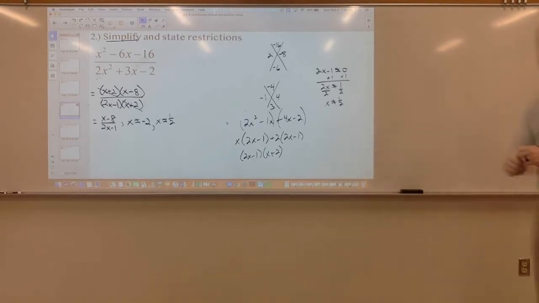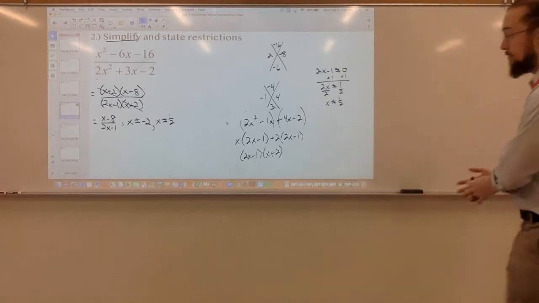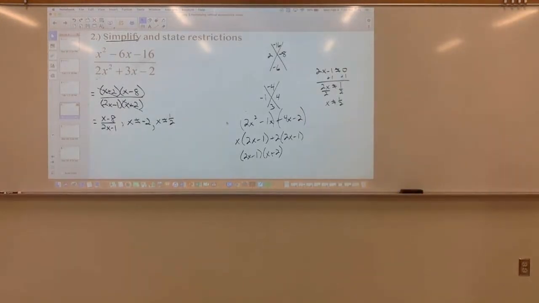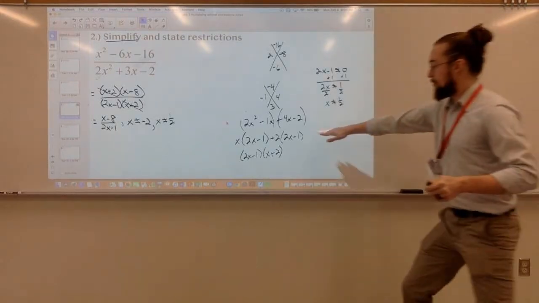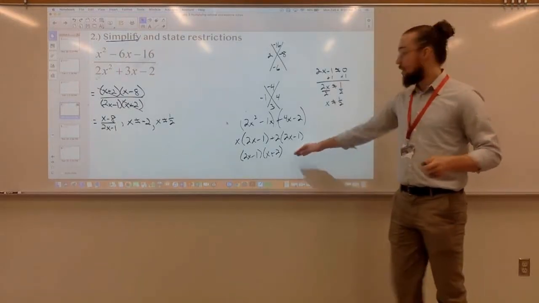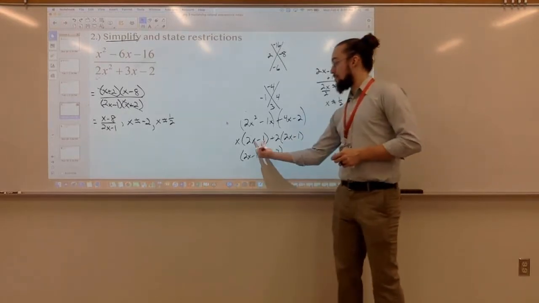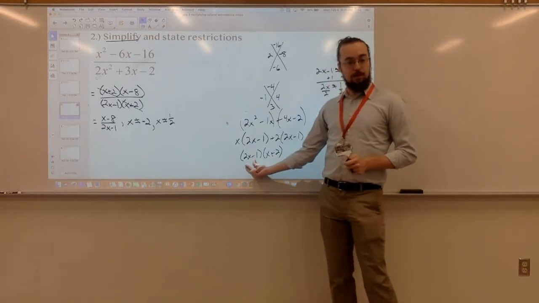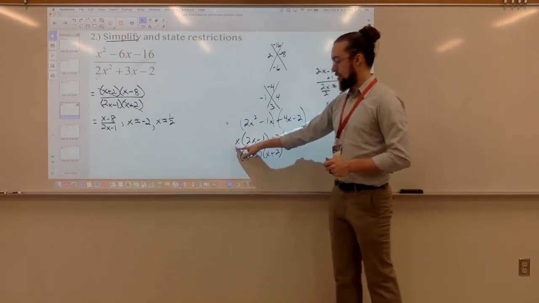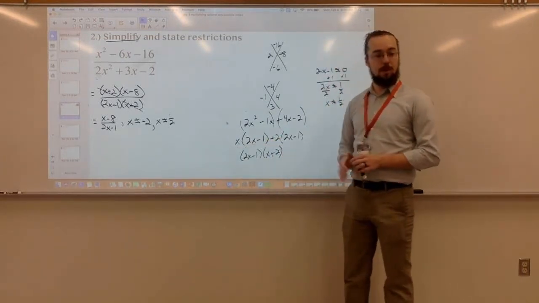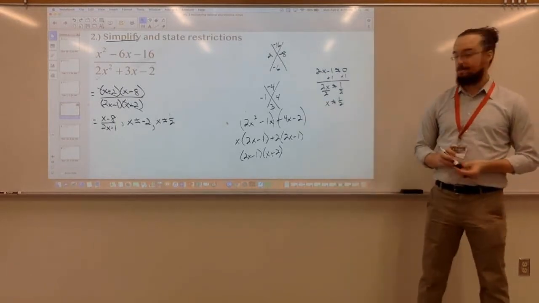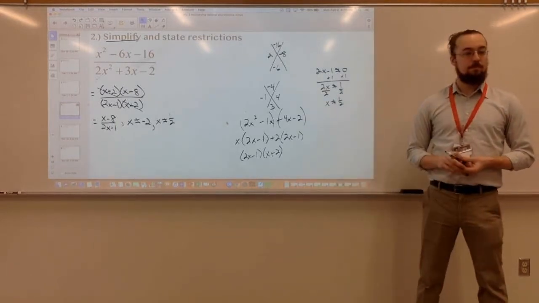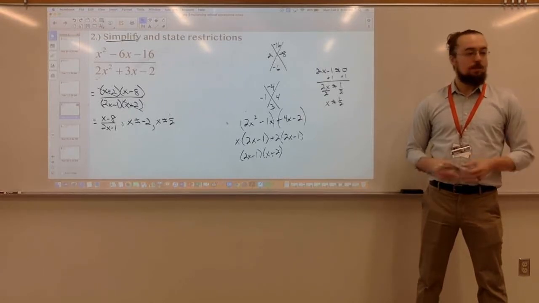Mr. Fach, I have a question. From over here, you did the 2x minus 1 times x plus 2. How did you get that? From this step to this step? Here, since I have the exact same factors, that's one of the factors in my final answer, and then the other factor is x plus 2. Oh, I always write down that x plus 2, or whatever order it is, first. Yeah, you can do it that way.